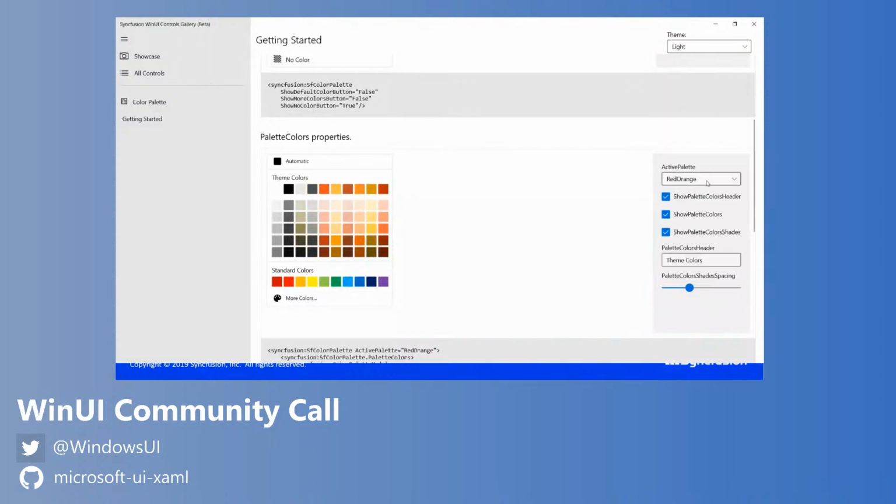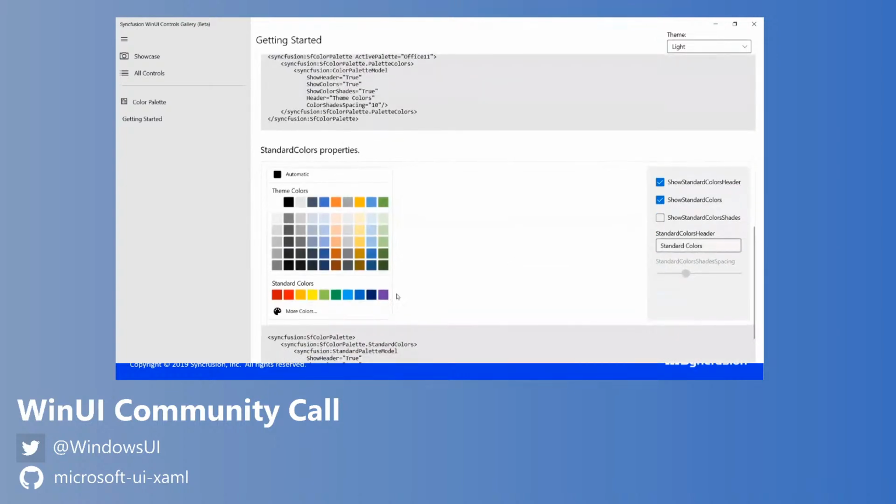These are all the standards as per Word. These are all the palette colors, and these are all the shades of the palette color. You can show or hide the color shades. For standard colors also, you can show or hide the standard colors, and also you can enable the color shades for the standard colors also.